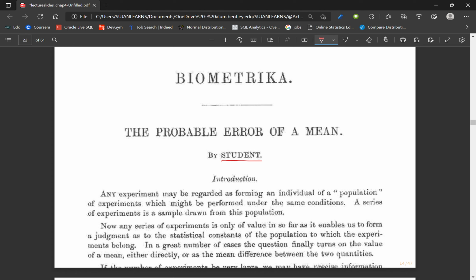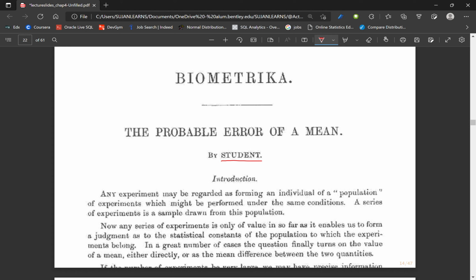He wanted to publish this paper under his own name, but the management had forbidden any employee at that time from publishing any paper, because earlier there was a case when some employee published a paper and also released some trade secrets. For that reason, Gosset had to negotiate with his employer, with his bosses, to publish the paper under a pen name called student. And also to make sure that other employees would not be jealous of him.